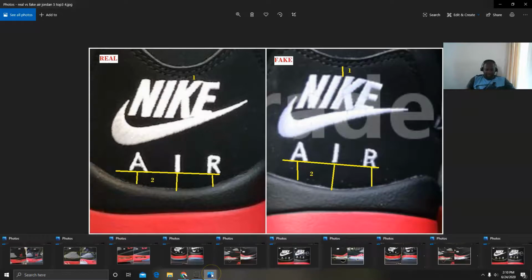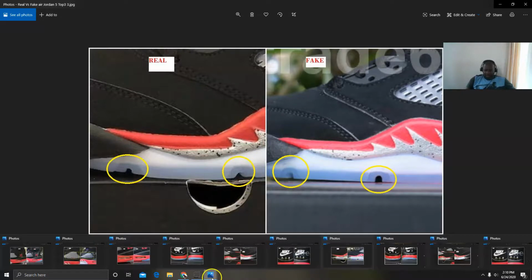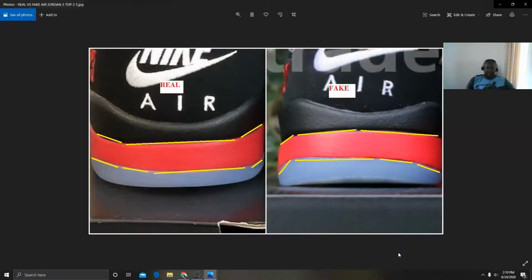Next thing you want to look at is the bottom portion that I wanted to mention. Look at the holes here. You see these holes are a little bit awkward, like there's just something there that you can tell. I'm not going to focus on that too much, but you can go back on my website and look at it closer. And next, look at this again. This is what I showed you earlier. It opens upward on the authentic and downward on the fake one.